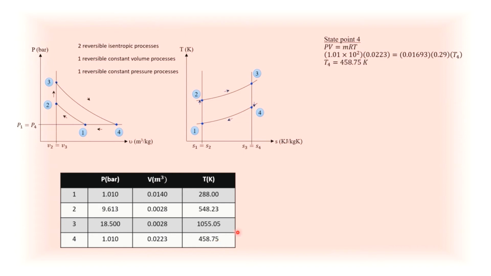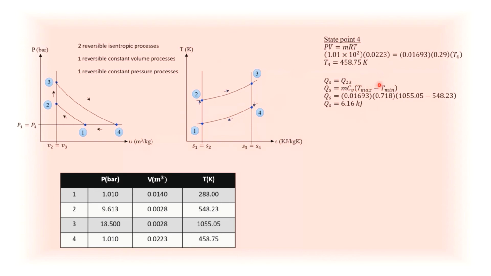Then you can find the last temperature T4 by applying the ideal gas law. Remember there's a mass here. And then the heat supply and heat rejected are all in kilojoules, so you multiply by mass. Remember, when you multiply by mass, it should be in kilojoules. So CvT. Why CvT? Look at the heat supply, 2 to 3. 2 to 3 here is heat supply at constant volume, so that's why it's CvT.